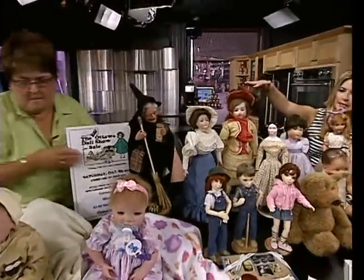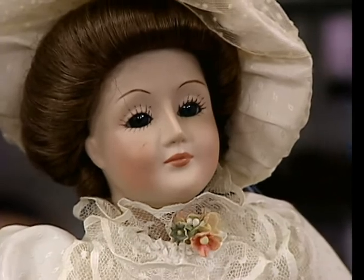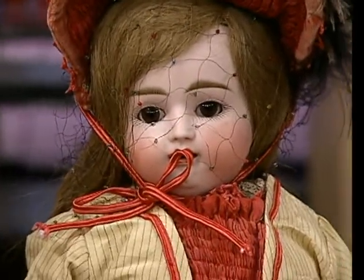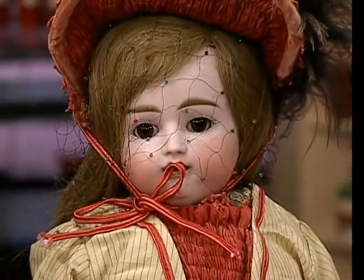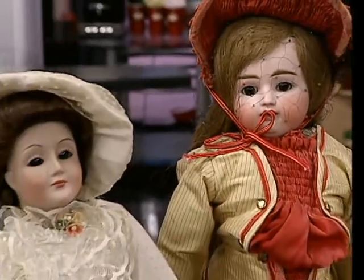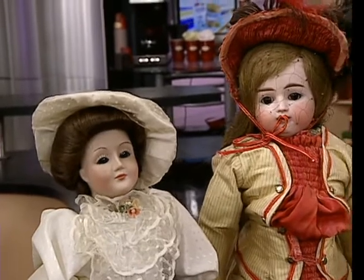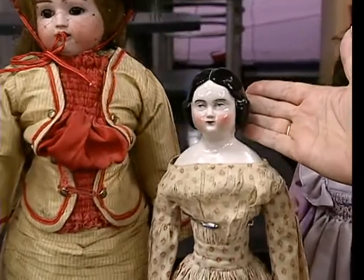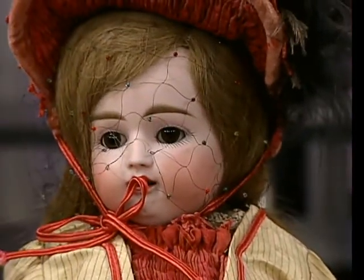Moving along, we have a few antiques as well over here, right? These two are antiques right here. Okay, so what are the differences? One's porcelain, and doll collectors call this a China doll. It's glazed porcelain. You can see that the surface is shiny. This one is a bisque doll. It's still porcelain, but the porcelain is unglazed. Do we know how old these are? Because they look like they're quite a few years old. This hairstyle would date this doll to the 1850s or later. This is probably 1880s or 1890s. Oh, wow, that's incredible.